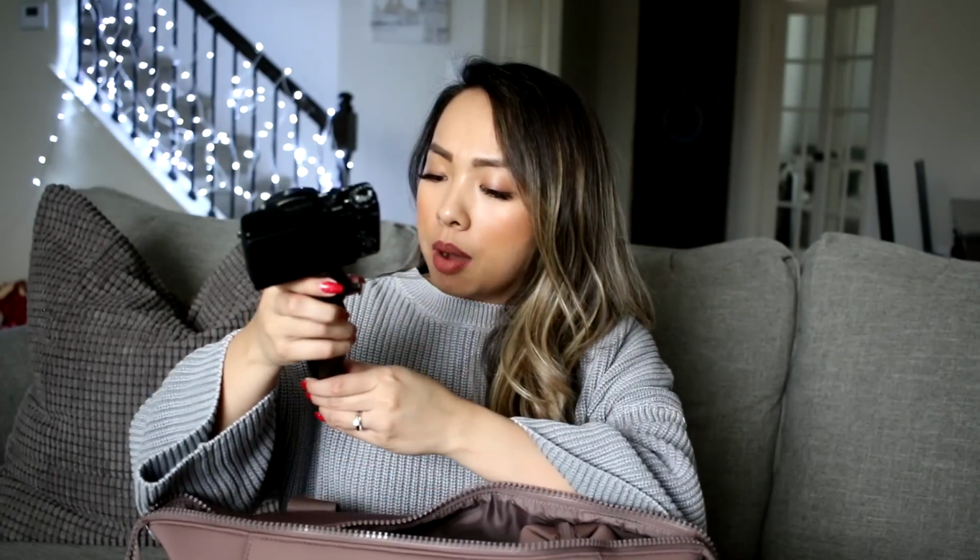Okay, I'm gonna take out everything that's in the middle spot so it'll be easier for you. And you can see everything that I squish in here. So at the very top of it, I have my vlog camera and tripod. This is the Manfrotto tripod. I like it because you just press a button and you can swivel it around. So a lot of the times this is how I like to hold it when I'm vlogging.